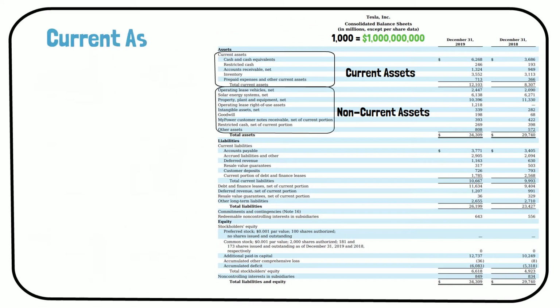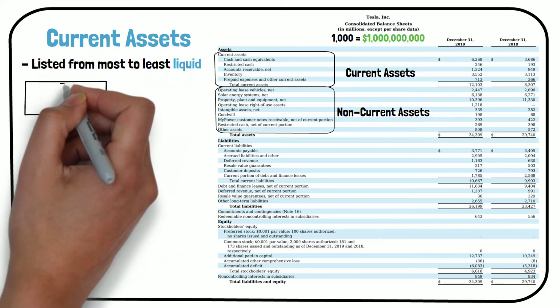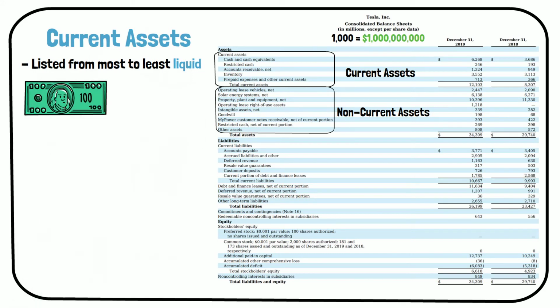Under the current assets, the items are listed based on how easy it is for them to be turned into cash. This is known as how liquid they are. Cash and cash equivalents are first because they don't have to be sold to be turned into cash, so they are considered the most liquid. Cash is just the money the business has in its bank account, and cash equivalents are treasury bills or notes that the business owns that pay interest. If you don't know what treasury bills and notes are, they're basically a low-interest savings account for the business.